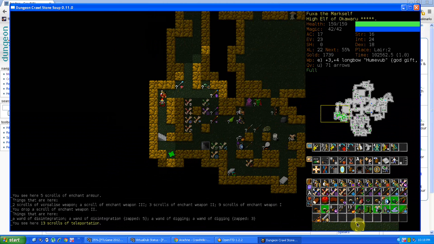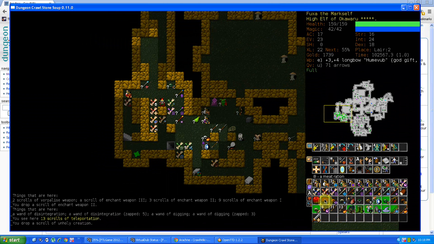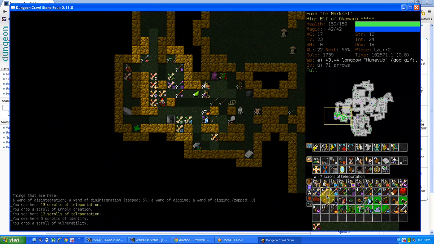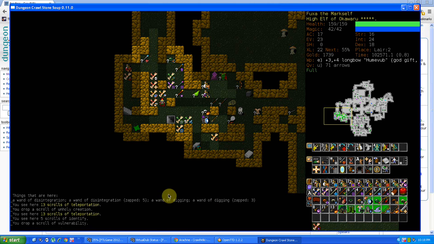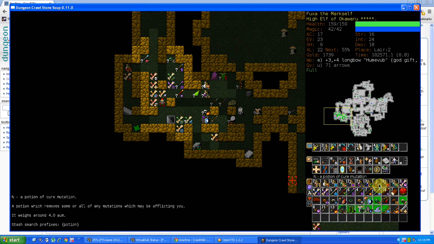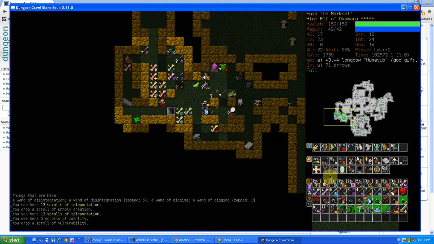And holy crap. I mean, I can use it, but not really. Don't need it. Vulnerability at least has some uses. I actually read up a little bit about vulnerability. It doesn't cancel your magical enchantments and those from other stuff in your vicinity. Where it's actually useful, though, is that you can use it to halve your contamination levels. So if you're glowing or anything, use this and it'll instantly cut your glow or whatever contamination level in half, I think. Really awesome. Cure mutation, I want this for sure. I don't want to ever lose this. I don't want it being stolen from me either.